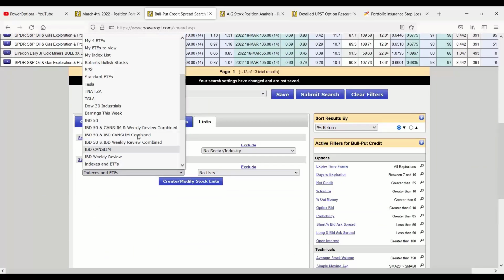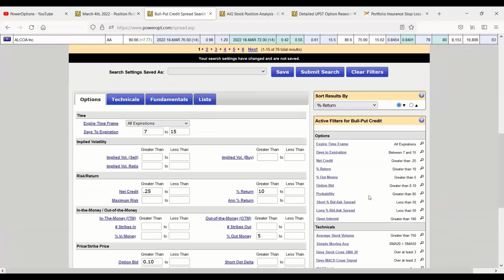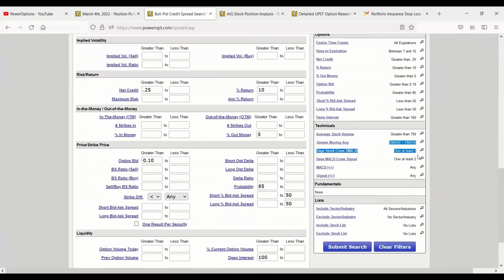Okay, so let's go ahead and take those out and just go to no lists again. Okay, but I might set up the same search for a covered call. Jerry, I might use that same type of bullish criteria for a covered call search with the return and downside protection you want. Doesn't matter to me if it's an oil company. Doesn't matter to me, I want something that matches the trend. And that's, of course, if you think this is going to continue to push it up in that way.